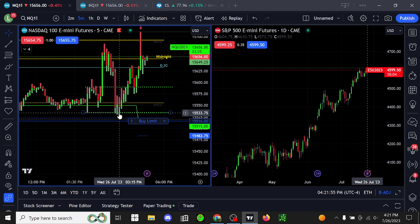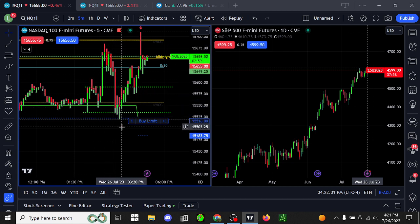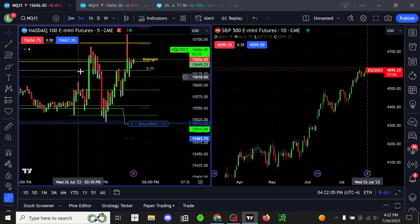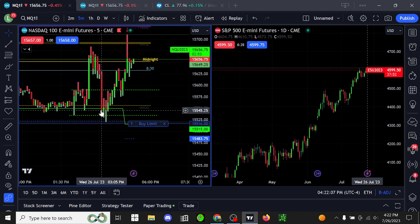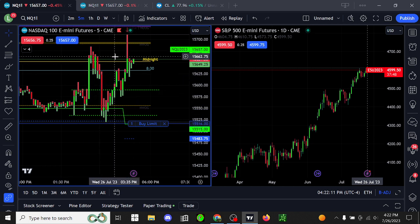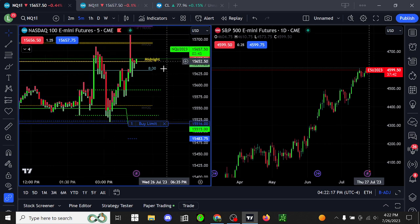What matters to me the most is that it's violated it now. To me, it already had a bias, but then it violated that bias. To me, that means ranging market. So what does a ranging market mean? It means you're selling above recent highs and you're buying below recent lows, right? So once it violates it to the downside, you become a buyer. Clearly institutions were doing that, because that's why price ripped up.